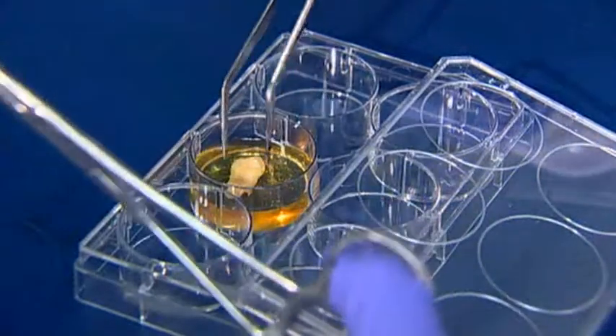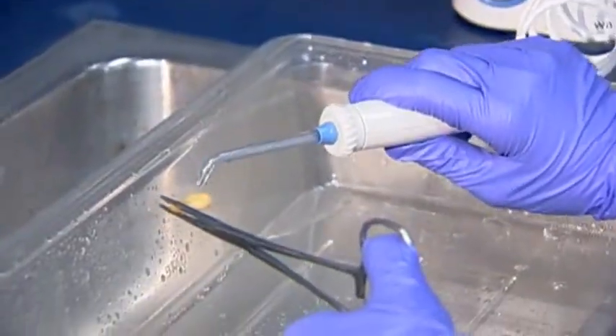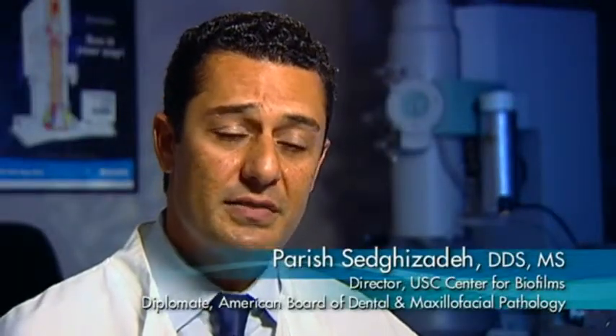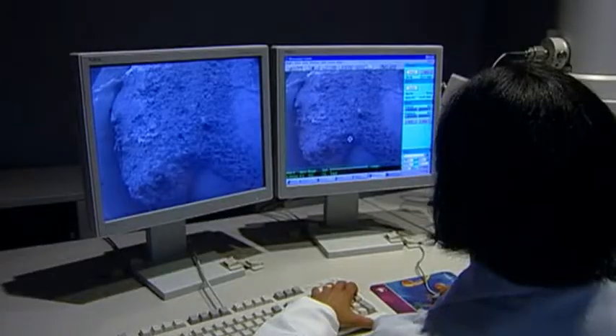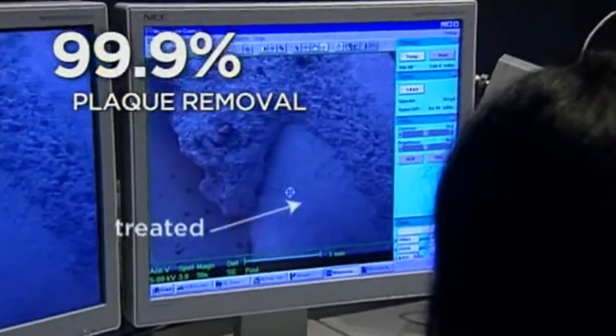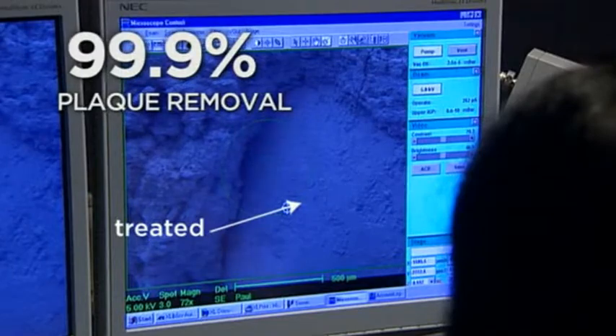We've been studying biofilms for 40 years, and dental biofilms intensively the last four or five years. They are very recalcitrant biofilm — very difficult to remove. Extracted teeth with heavy concentrations of plaque biofilm were subjected to a three-second treatment with the Waterpik Water Flosser and viewed under a scanning electron microscope. We had virtually total removal of the plaque. Anywhere that stream of water touches, it is very effective at dislodging bacterial biofilms. You apply the Waterpik to plaque on the surface of a tooth, look with a scanning scope, and it's gone. That's unequivocal and unarguable.